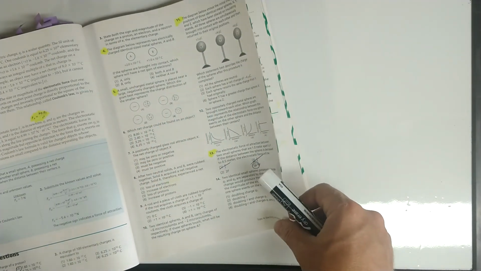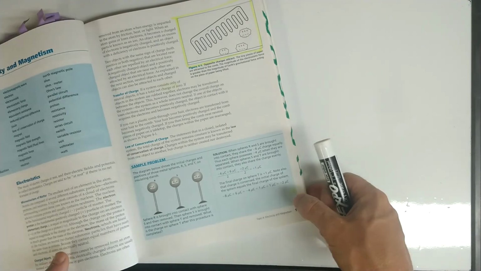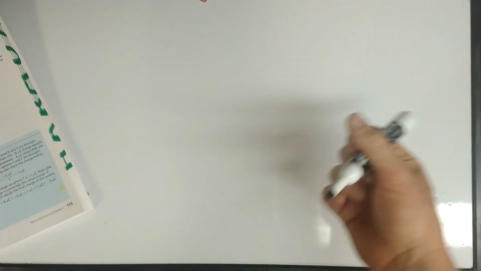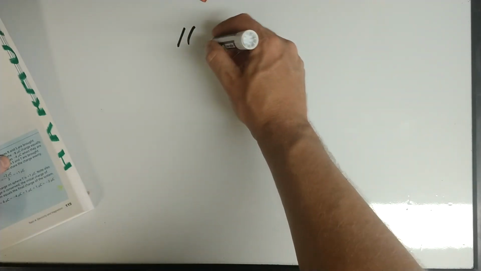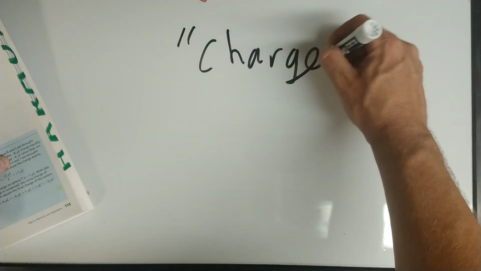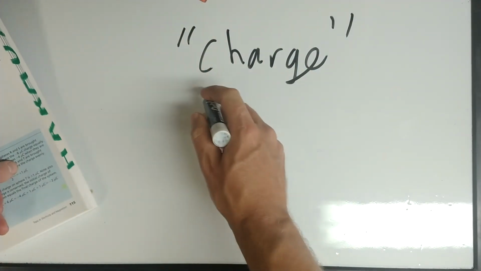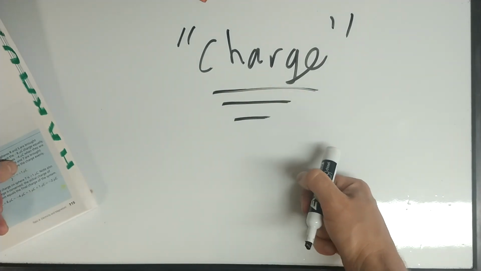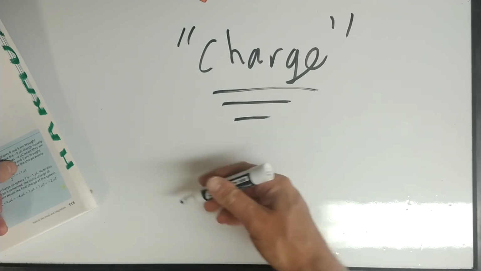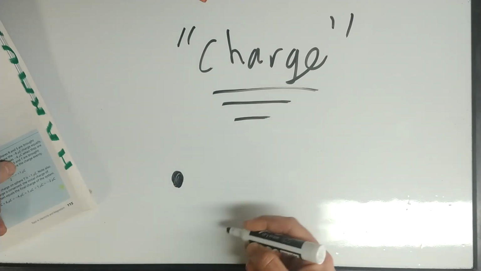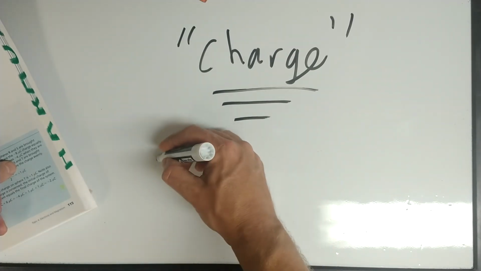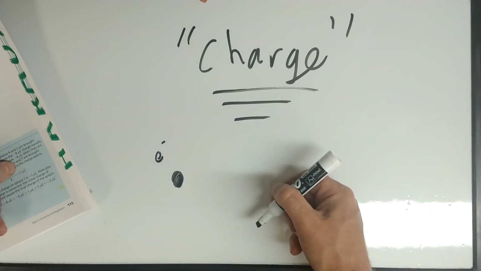But anyhow, so the big thing is positive, negatives, conductors, insulators. So this concept of charge. What is charge? Well, charge is technically not a thing. It's a property of matter, right? So good old electron, right? Little old electron. What does it look like? I don't know. Probably a little raisin or something.